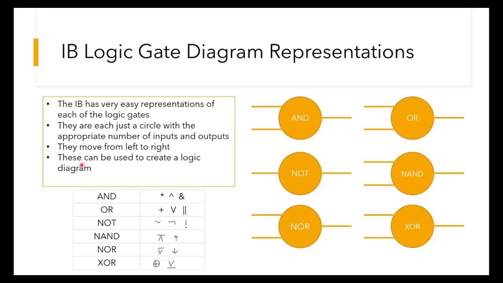You can also be writing logic statements, which are statements of a logic diagram. So when you're writing logic statements, you use these symbols here, which correspond to different logic gates. So for instance, the ampersand is for AND. So let's say you've got two inputs, P and Q. If you wanted to do an AND of P and Q, then you do P ampersand Q, and that would represent P and Q.